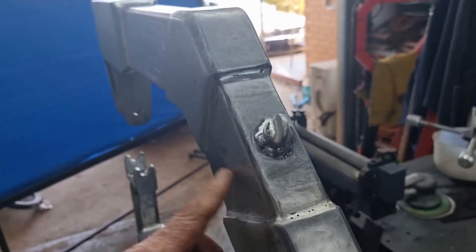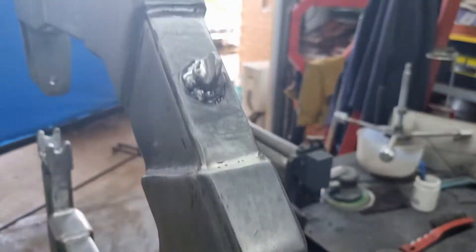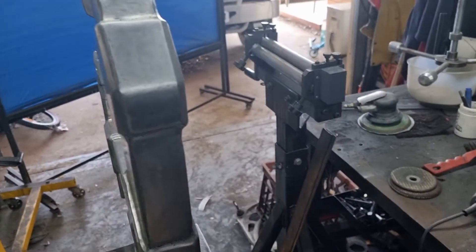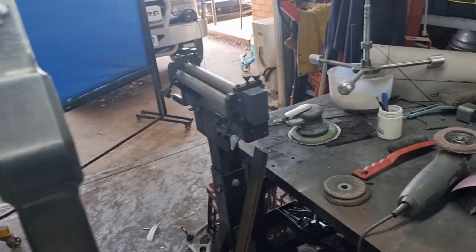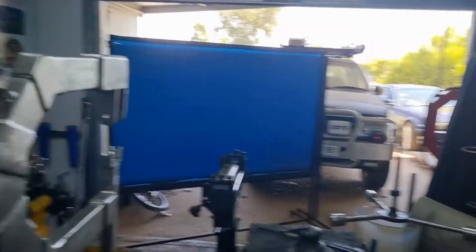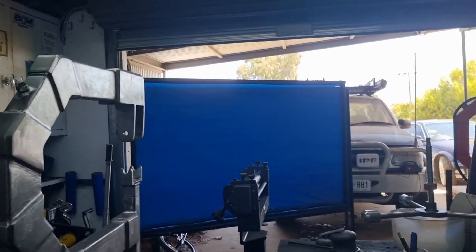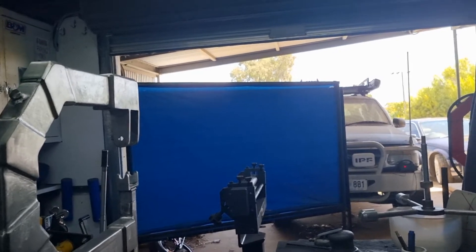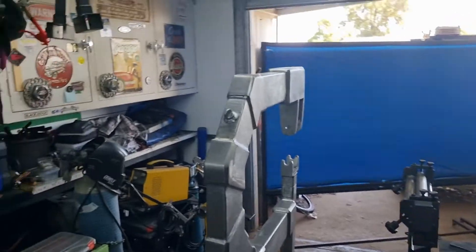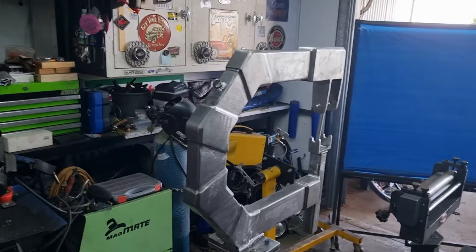I've got a few bits and pieces in here, one there, and a couple down here. Then underneath it, down the bottom, done. I still haven't got my bearings. I'm going to shove in a holder because I don't like holding my phone or camera too much — I've got clumsy fingers. It looks pretty good, it's going to be pretty good.